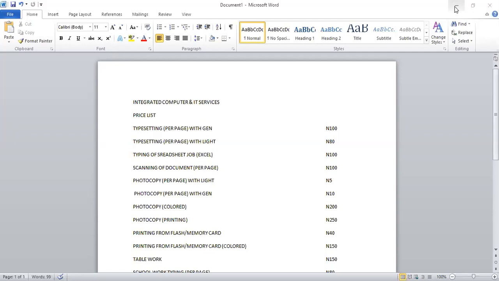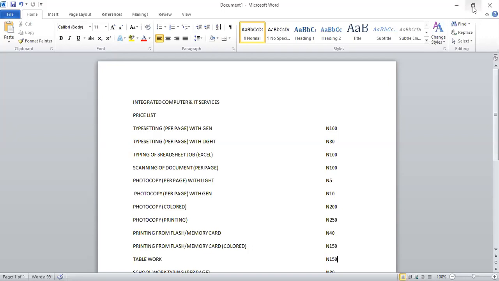What is minimize? Minimize helps you to trim down your document. It just takes it down. Document is still there, but you can bring it back up. Comes down. So that means you can switch from one document to the other. That's what it means.